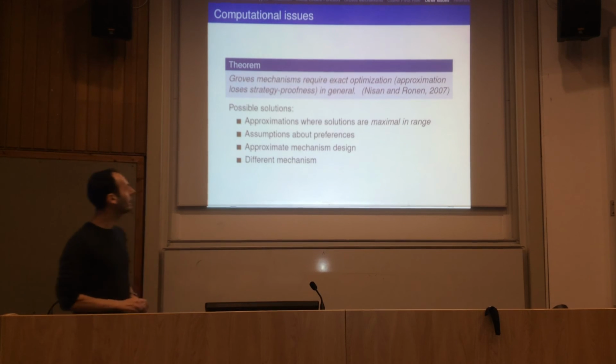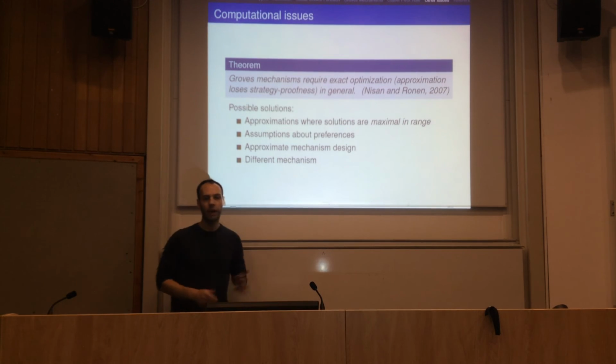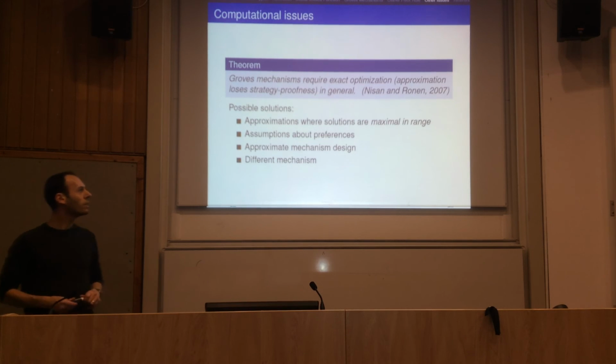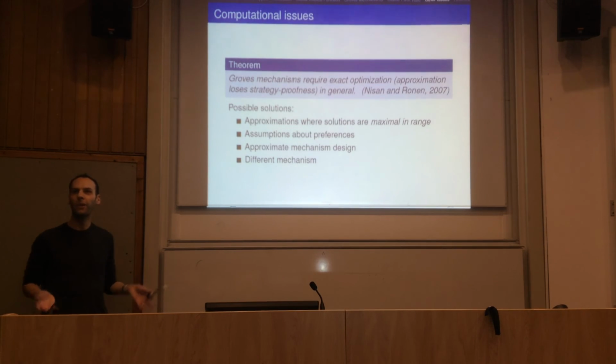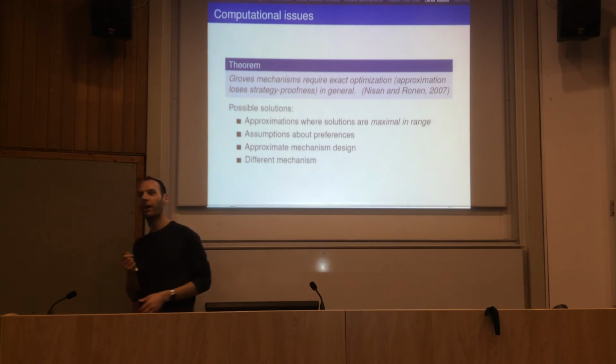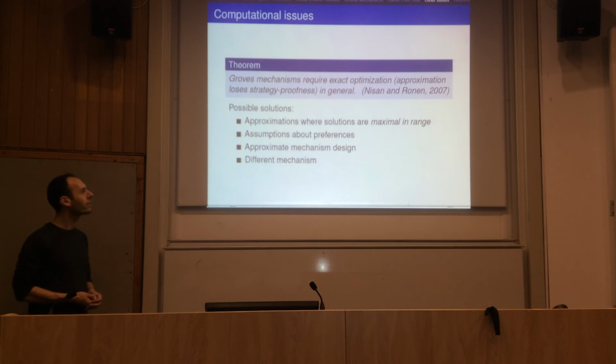So the key thing is that the Groves mechanisms, all of them, require exact optimization. You have to solve these problems optimally. And we saw the combinatorial problems become computationally complex, so they're called NP-hard problems. So the VCG mechanism is an NP-hard problem. And we will have to compute the social welfare not just once, right? We have to take agent 1 out, compute the social welfare again optimally. Take agent 2 out, compute again. If we have 100 agents, we have to compute the optimal social welfare 100 times. So this can become really quite computationally intense.